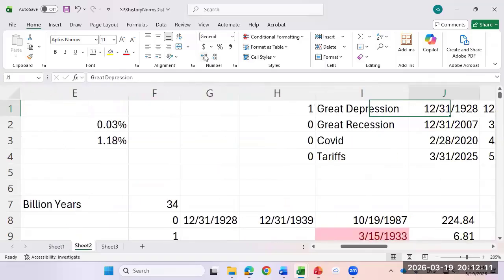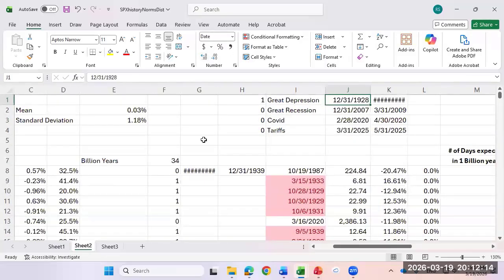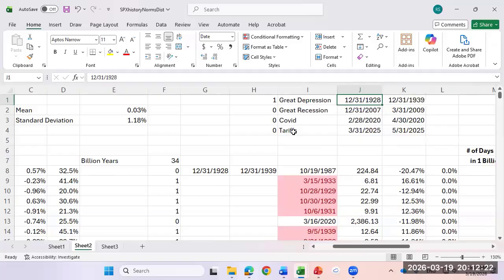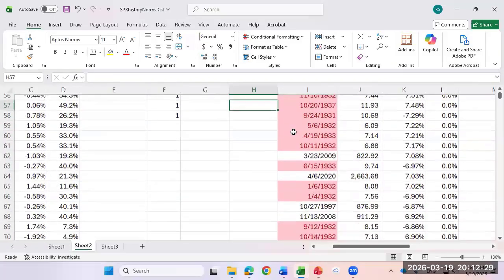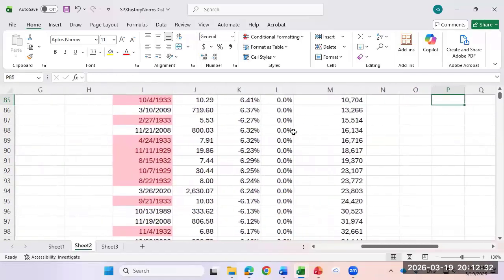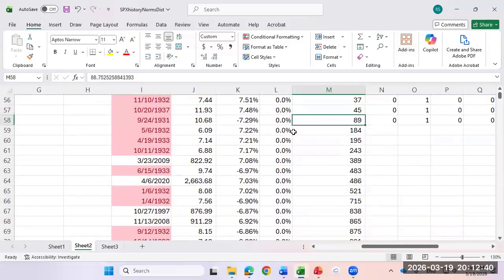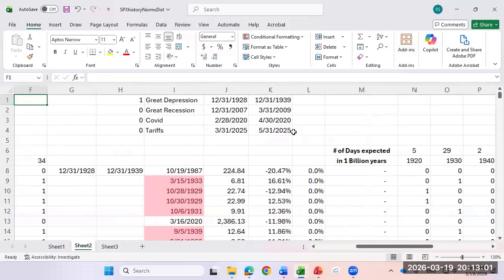What I did up here, I thought you might find this interesting, is I looked at, if you took 1 billion years, how many days that size would you expect? And I took all of them where you would expect fewer than 100 days in 1 billion years. That's really old because it's 1 billion years times 250 days. So how many market moves? The smallest one I did was a 7% drop. That's happened 89 times. And then what I did is I did different ones.